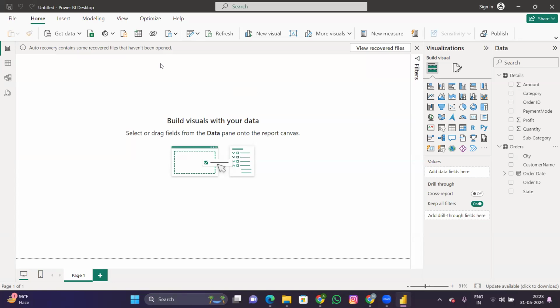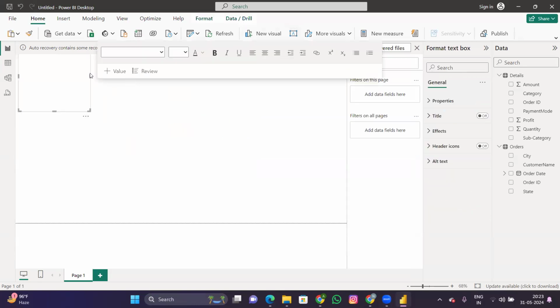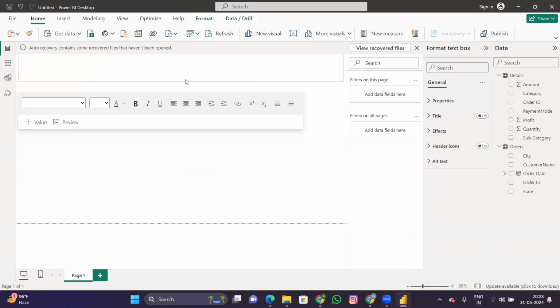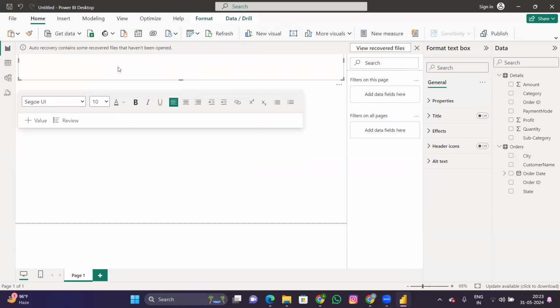Now we will start building our dashboard. We are building the online sales dashboard, as the owner of this superstore wanted to keep track of online sales done all over India. First of all, we click on Add a Text Box. This is just a text box, and I will type it out there.